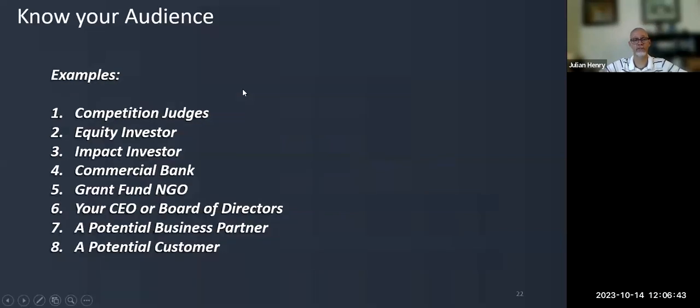But even sometimes when you do an investment pitch, knowing that you are speaking to an equity investor versus an impact investor could make a difference. An equity investor, pure and simple, is only in it for the money. So they're looking to hear your financial analysis, most importantly. They might be interested in your impact analysis, but not so much. An impact investor is on the reverse side. They may be interested to know that this business is financially viable, but they're more interested in what the impact is going to be. What's the social impact? What's the environmental impact? What are you going to do for society? They just want to make sure that they're not making a loss. But at the end of the day, so long as you're not making a loss, they're more interested in what good you are going to do for society and the environment with this product or service. And that's what you have to speak about.